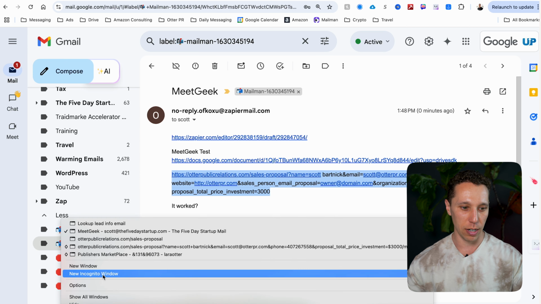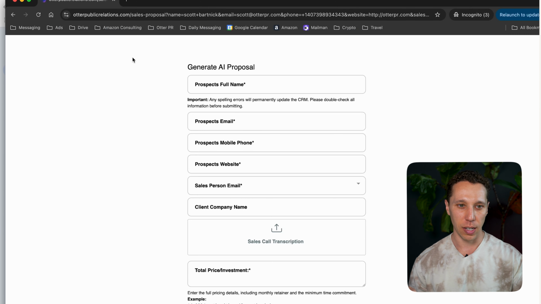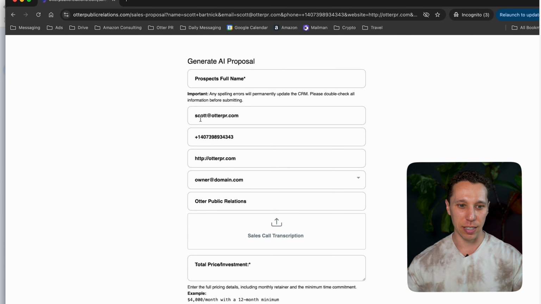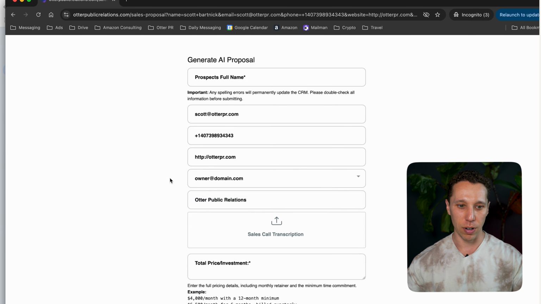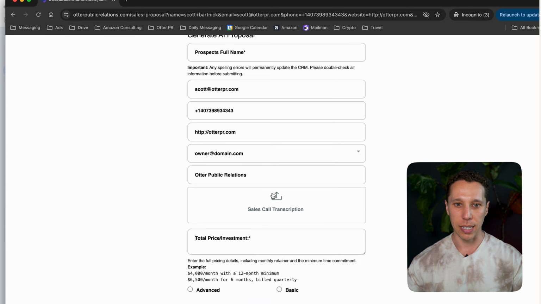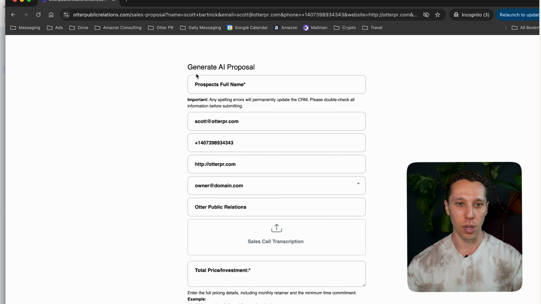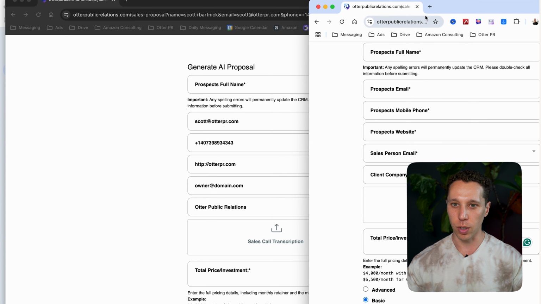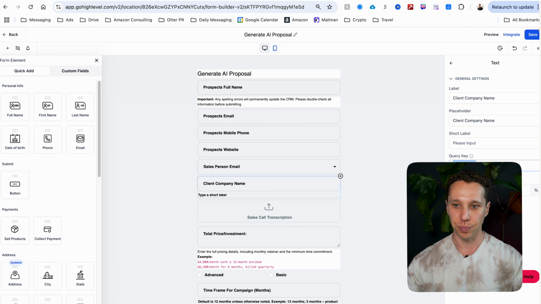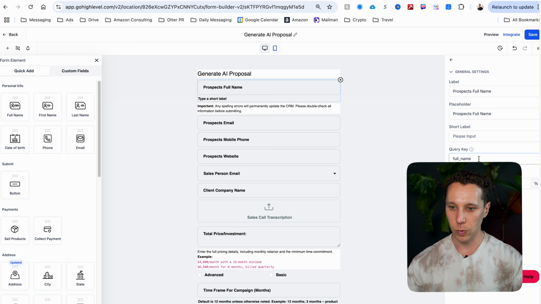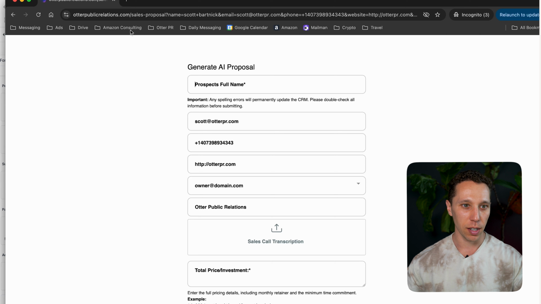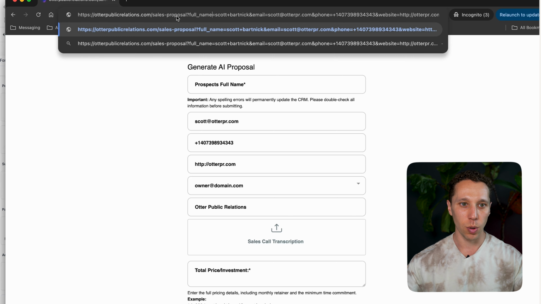But let's go back to our incognito. It does take a second. There you go. So for some reason, prospect's full name isn't working still, but you got everything, owner. So you can see that some of them still have issues, so you guys gotta play with it, it's potentially the variable. So let's come back and try one more thing. So name is giving us trouble. You can come back into this form. Full name. Then come back into our test. And let's just change this to full name.